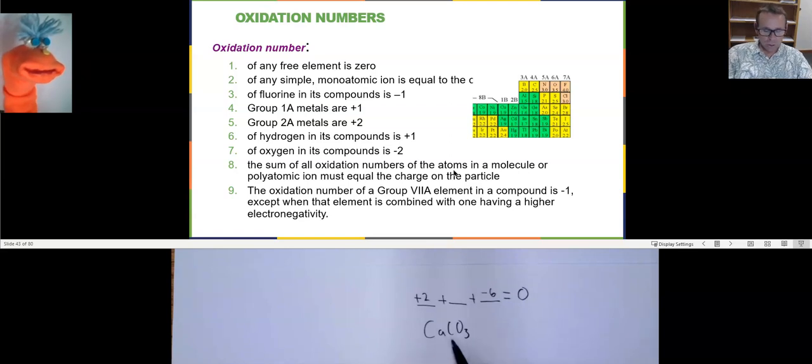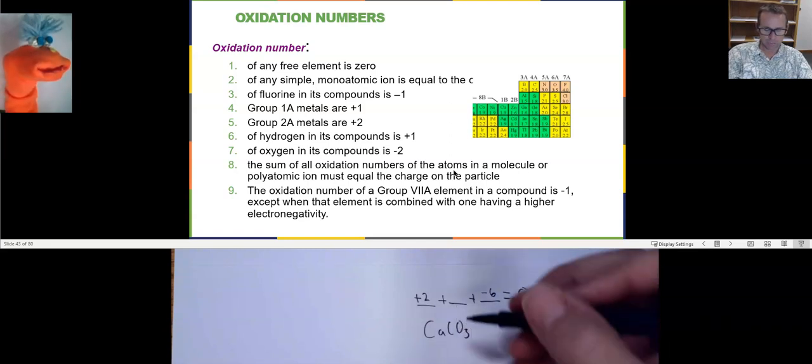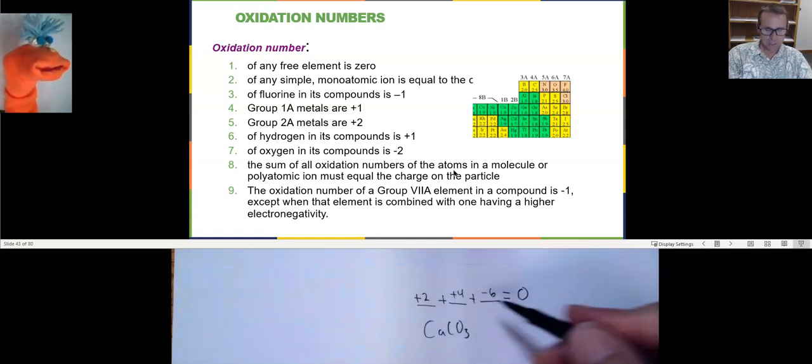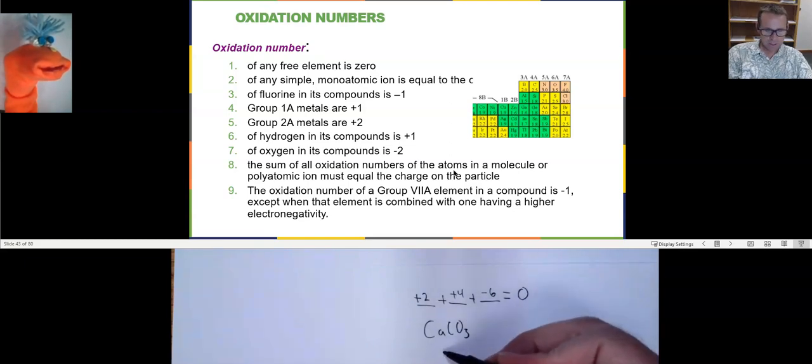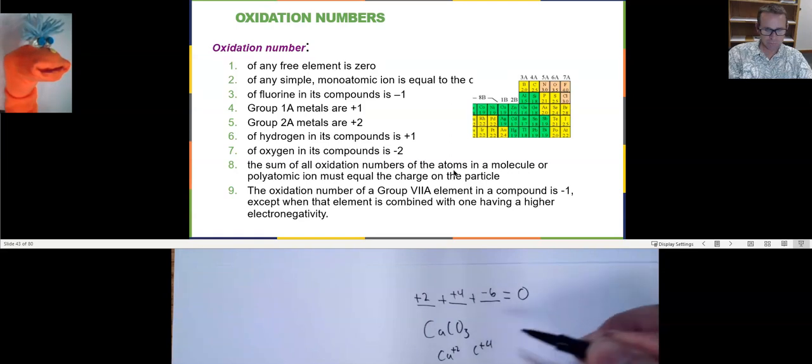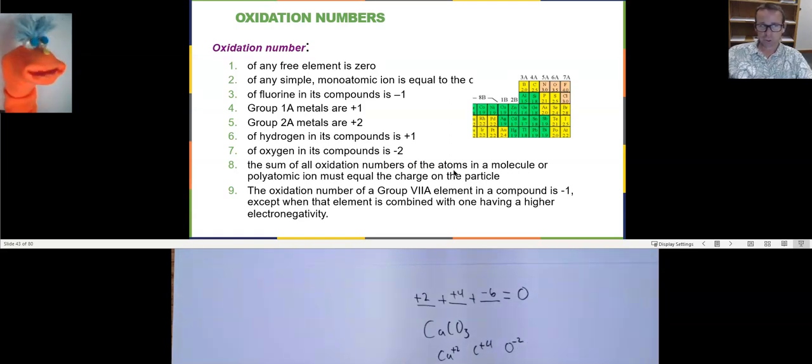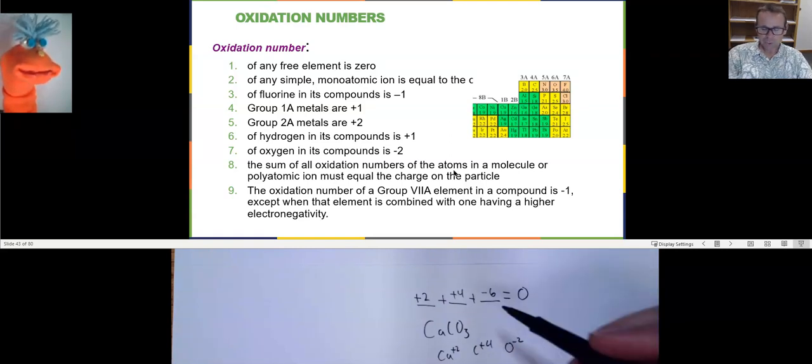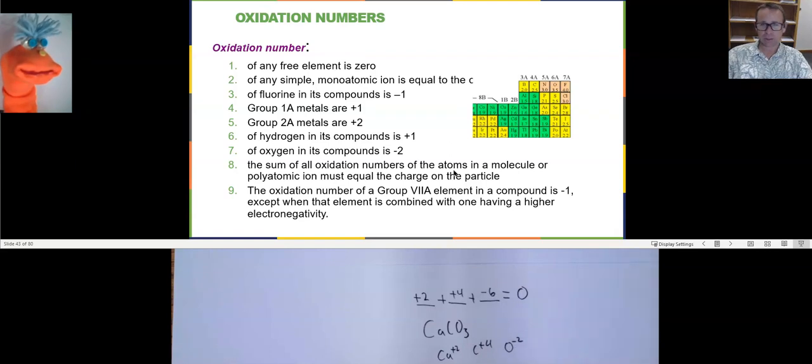So carbon must have what kind of a contribution then? Is that going to be a +4? That's right, +4, because it has to add up to 0. So I can see that the calcium was a +2, the carbon has an oxidation state of +4, and each oxygen has an oxidation state of -2. I thought it was -6. -6 is the contribution by all 3 of the oxygens, but each individually have an oxidation state of -2.